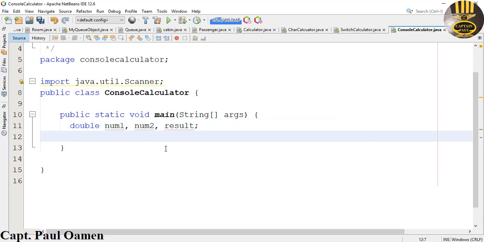I will also declare a char character that I'll be using for my switch statement. So I'm going to call that calculate selector.